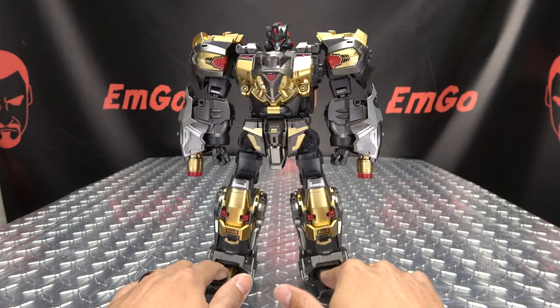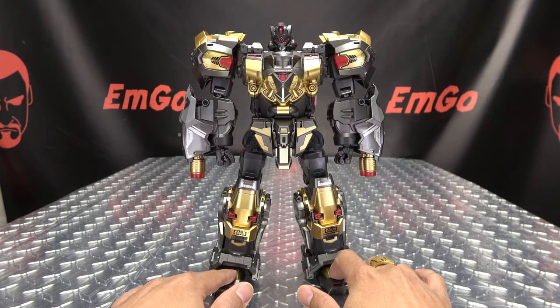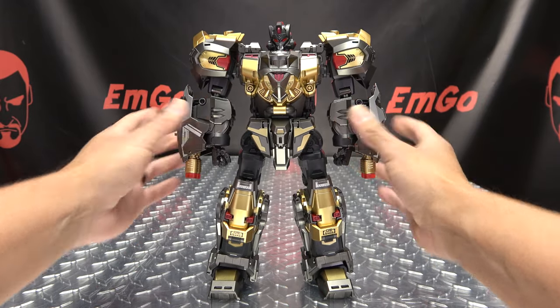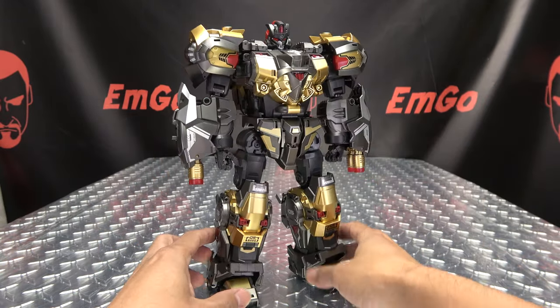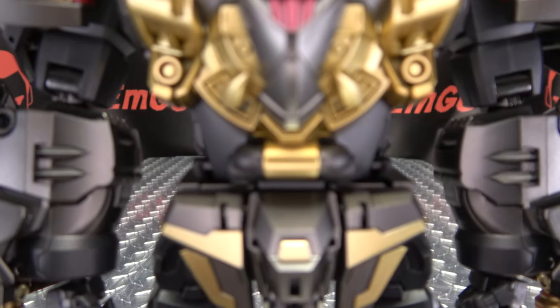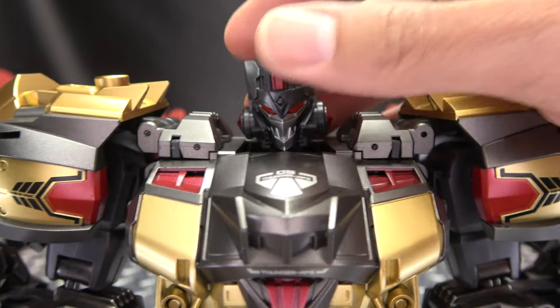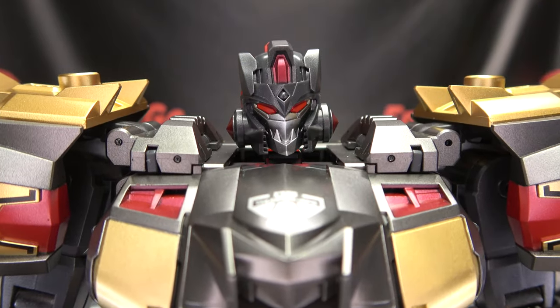But yeah, an amazing looking figure. Love the design of this guy. I love the designs of all of these Cang Toys Predacons, but yeah, very, very nicely done. But let's get in close. Yes, we can take a look, not at his body, but at his noggin. There's the noggin. You can see, nice head sculpt here.